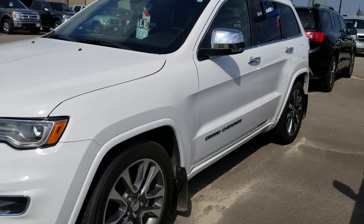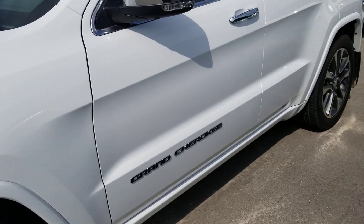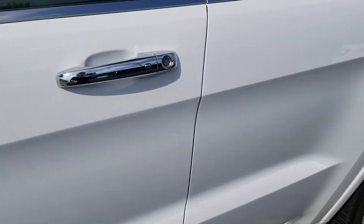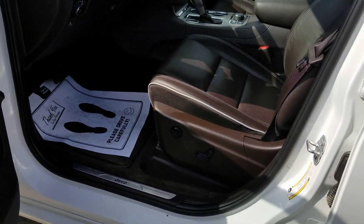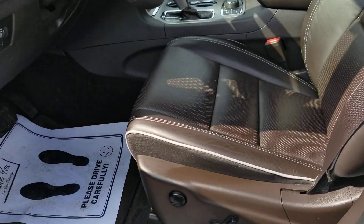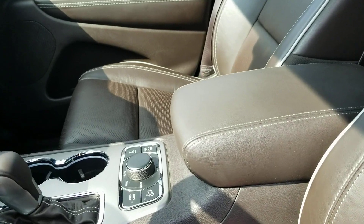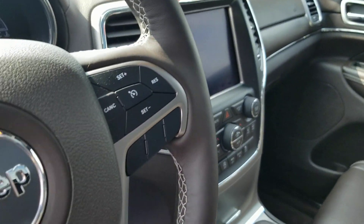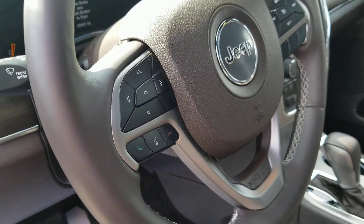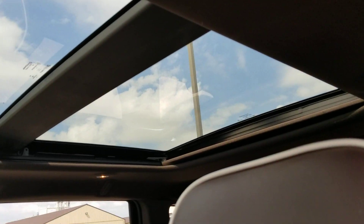Beautiful, very classy — love this combination. Some of the nice things on the inside will help your ride make it a lot more fun, a lot more convenient. It's got your heated leather seats, of course. It is memory. Blind spot monitoring system, navigation, heated steering wheel, backup camera. It's got your moonroof all the way to the back.